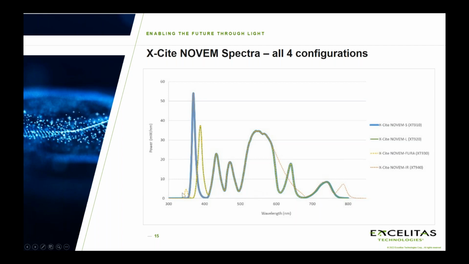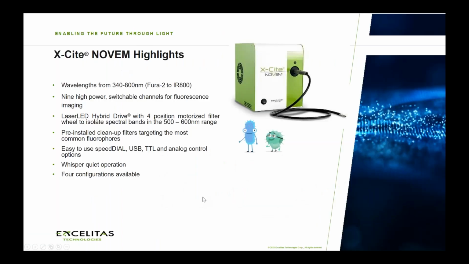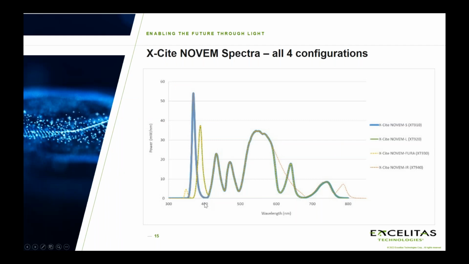We then have the Fura option, which here is in yellow. And for the Fura ratiometric calcium imaging, you require a 340 and you require a 380 nanometer wavelength. You then end up taking an image at 340, another image at 380, and then you take a ratio of the 2 to figure out the change once calcium was introduced into the sample.